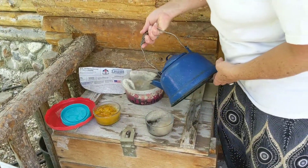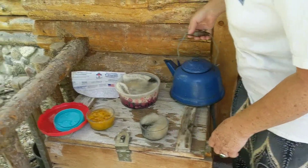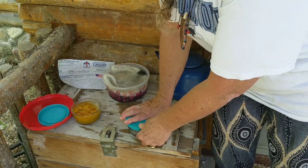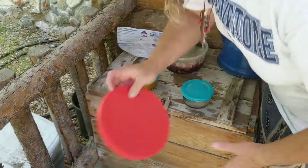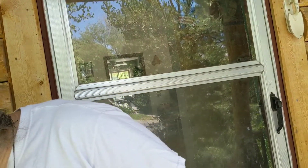Now once I get this water on my wool and I cover it up, I'm going to set a lid on it and I'm going to leave it for probably at least 24 to 48 hours to just sit there in the dye bath. That's why I don't need to do anything that happens too quickly — by soaking it this way I soaked this for quite a long time.